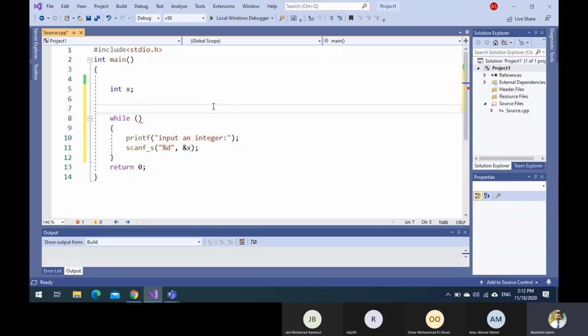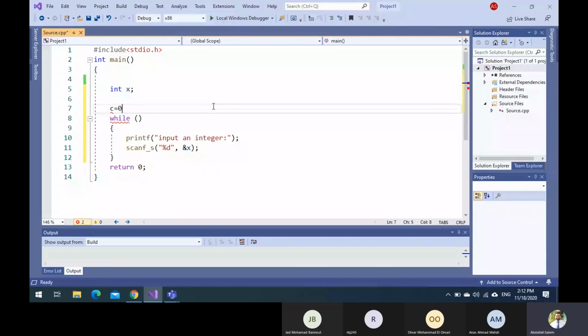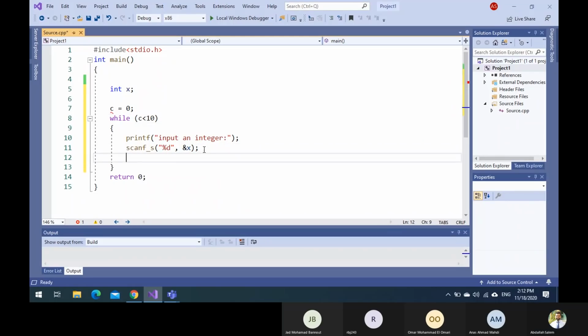Suppose your counter is variable c equal to 0, and the condition is c less than 10, to repeat this loop 10 times. Before ending the body of the while loop, you need to specify the step, which could be an increment or decrement of the counter. In our case here, the step will be c++ to increment the counter by 1.